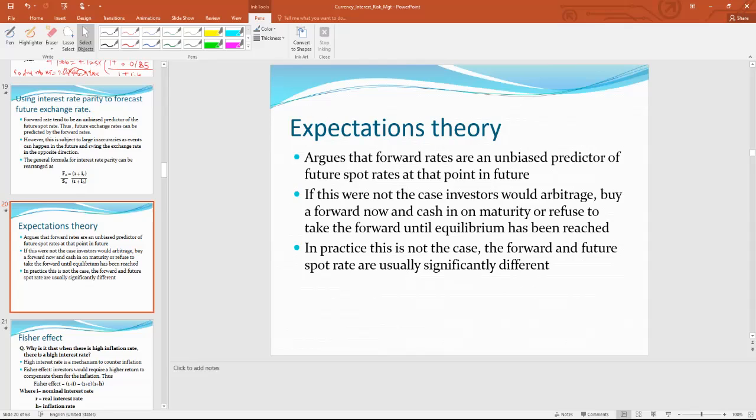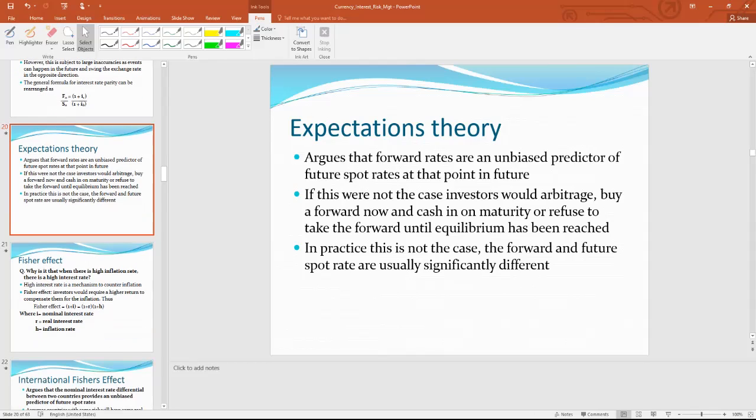Because if an economy's currency is going to be depreciating, then what happens to the interest rate? It'll be offering less interest rate. That's the ideal. If the market is going to perform poorly, then what happens? Because of high inflation, they have to offer the investors high interest rates. This is called the theory of expectation.